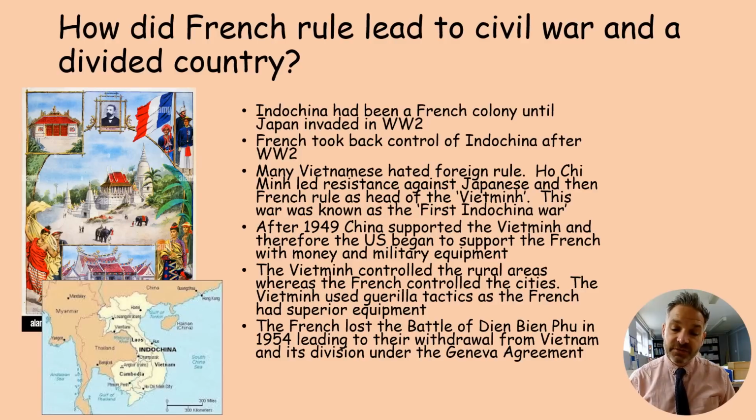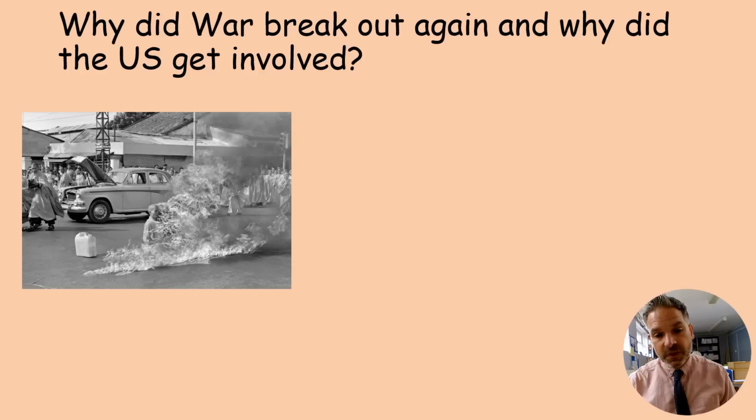Ultimately, they lose this very famous battle, Dien Bien Phu, and it's a huge humiliation to the French, and they withdraw, and what happens as a result is the Geneva Agreement, which divides Vietnam and is supposed to lead to a united Vietnam in the end, but does not, and again comes back to the core of this problem.